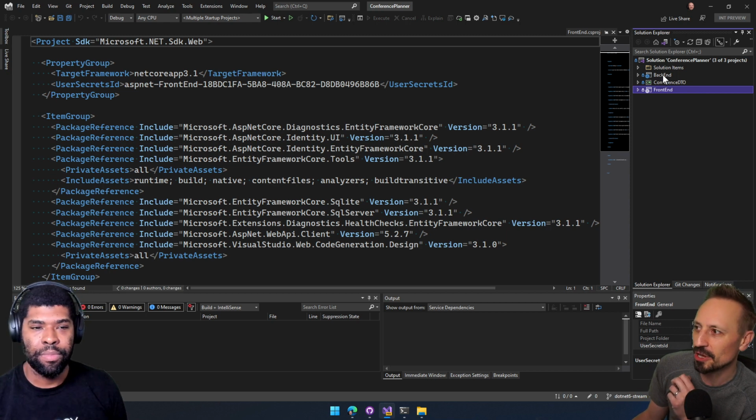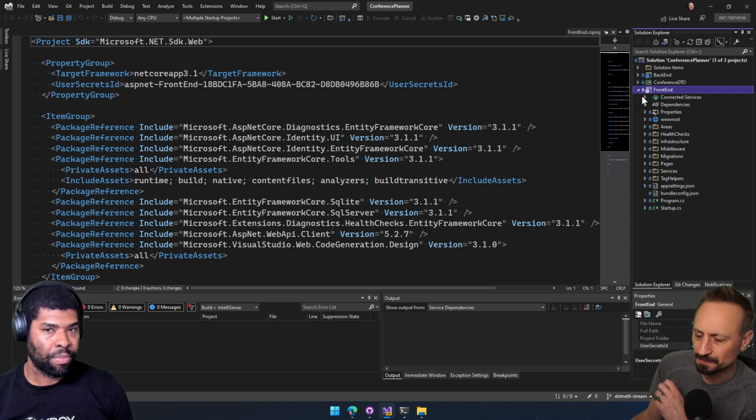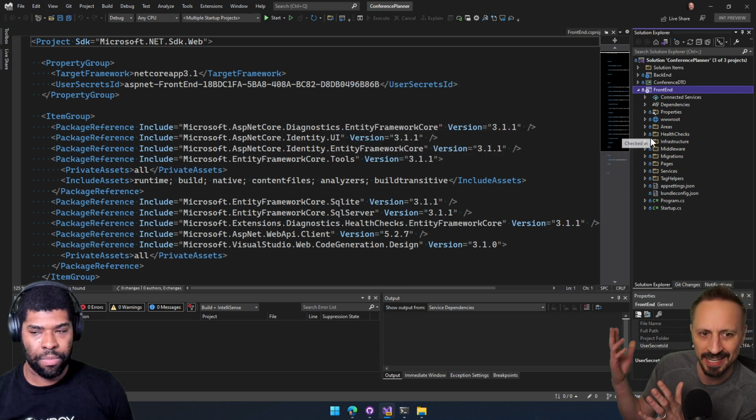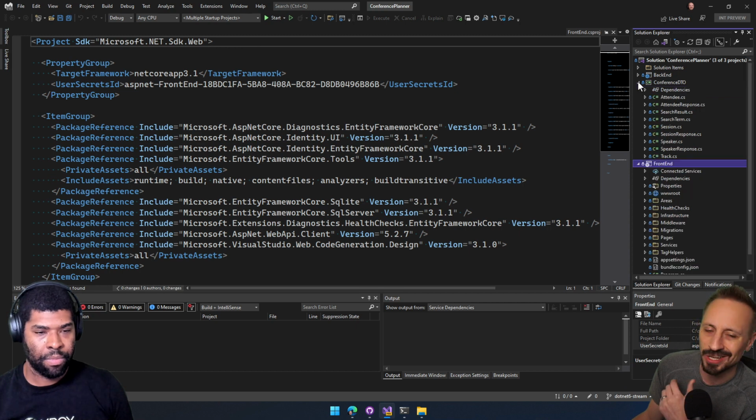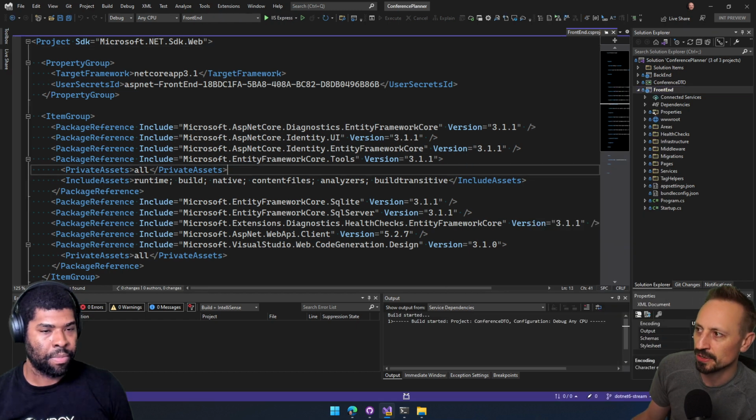It's fine. So we've got our backend. We've got our front end, which is our ASP.NET Core web application, which uses Razor Pages and some other stuff. You can sign in and create profiles. And then there's a shared class library for shared types between the two. First step is, let's see if this even runs, right? I haven't run this on this machine in a while. So I'm just going to Control F5.